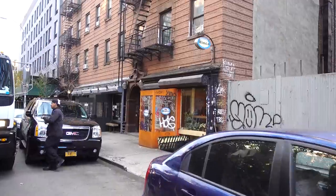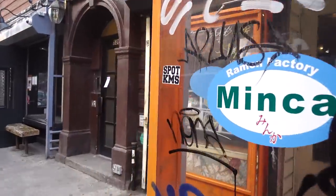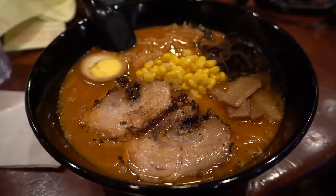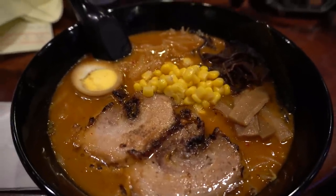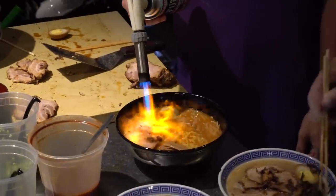I'm here at Minko Ramen and this is the last place I'm going to for this video. First impression — it's a cozy place in Alphabet City and people here are really nice. Thank you for not herding me like cattle — I appreciate that. They told me the best seller here is a bowl of spicy miso ramen. They had me at spicy. Third bowl of ramen for the day — I think I love ramen a little too much. There's really no reasonable way I should still be excited for this bowl of ramen, but yet I am. It reminds me of staring into a beautiful orange sunset. Do you hear the crackling when they're roasting the chashu with the blowtorch?